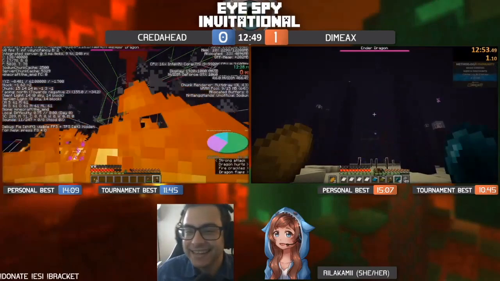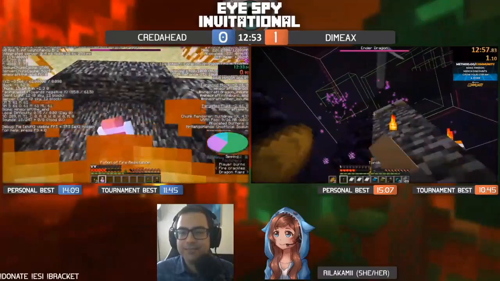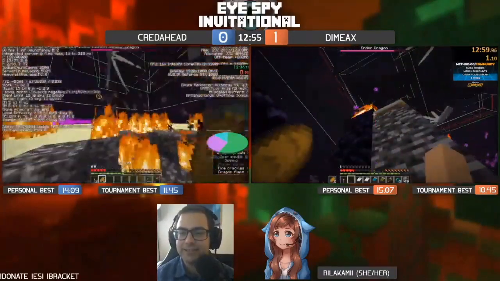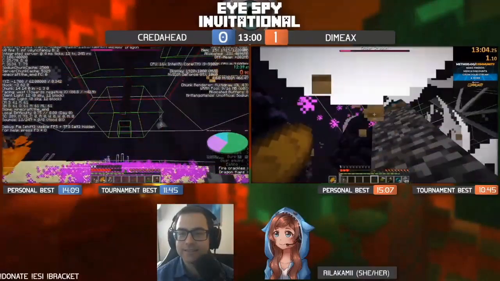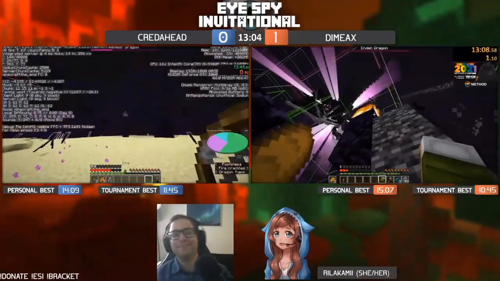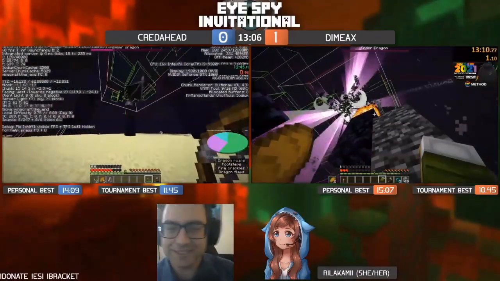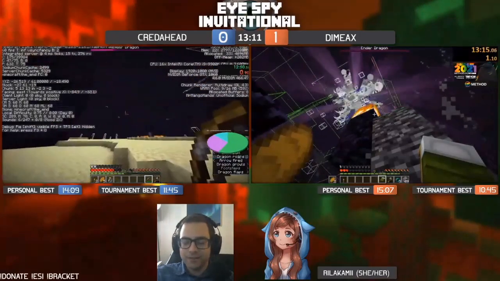You had it. Oh, he could have put an end to Dima's unstoppable reign, but Dima double pearls to the center. He's cool. He's calm. He's collected. And Dima's gonna hit it. Oh my god. Dima just consistent. Not making mistakes. Coming in clutch once again.